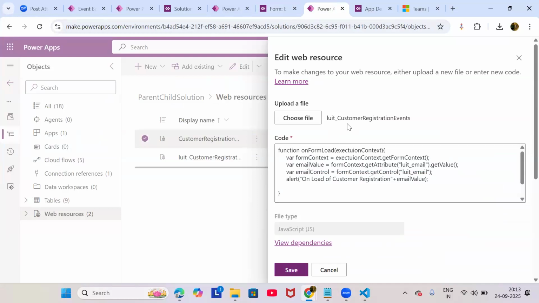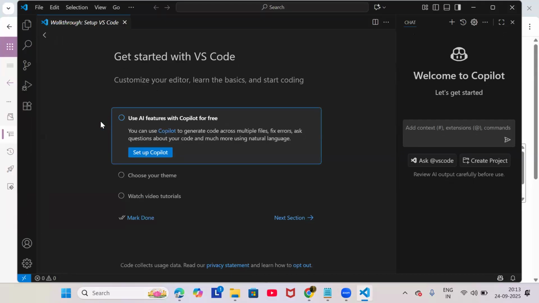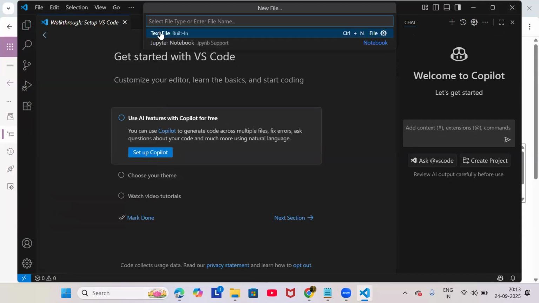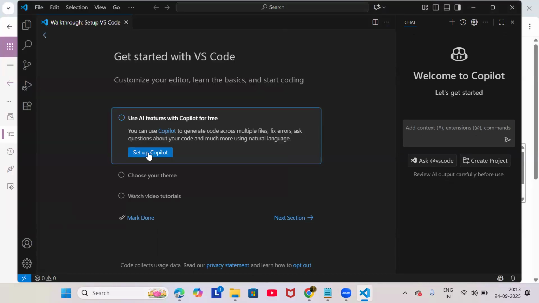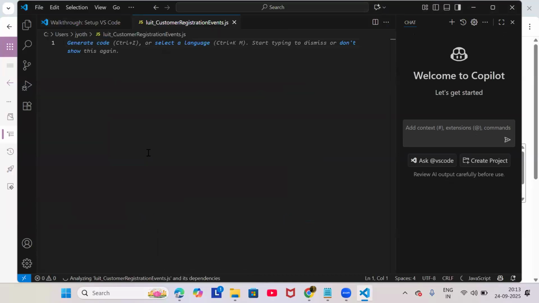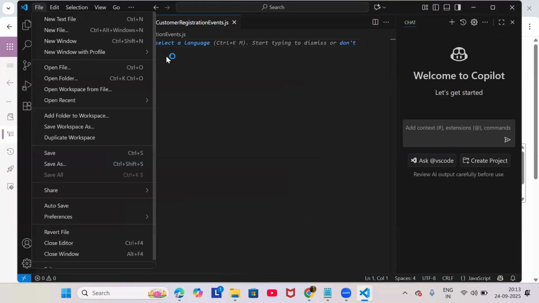Okay, this is the validity customer registration events. Let me just copy this one. I just installed this one, so it will be easy for me. New file, edit concept, sorry.